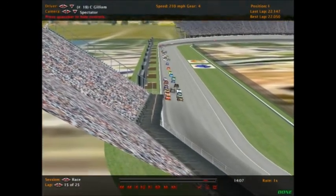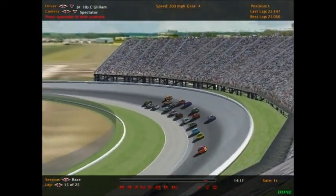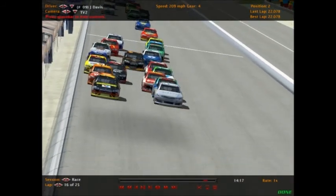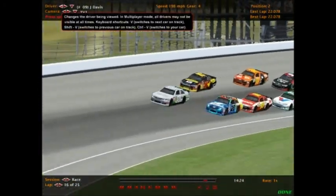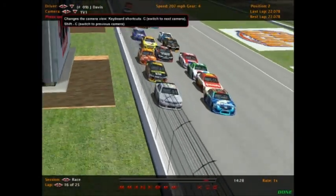And it's going to be very interesting because these guys are running in a big pack as William Duncan takes the lead. They're running in this really big pack and it could be very, very dangerous. Joe Davis now inside. Might have led that time by. I'm not quite sure. Nope, William Duncan's being scored as leader for that lap. Derek Reed back to the inside as Davis and Reed are 1-2.